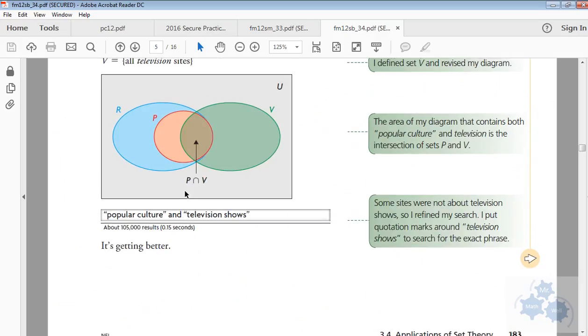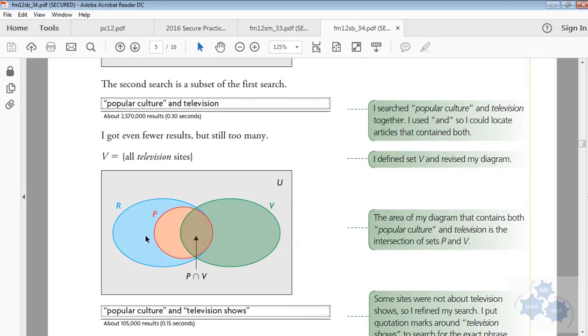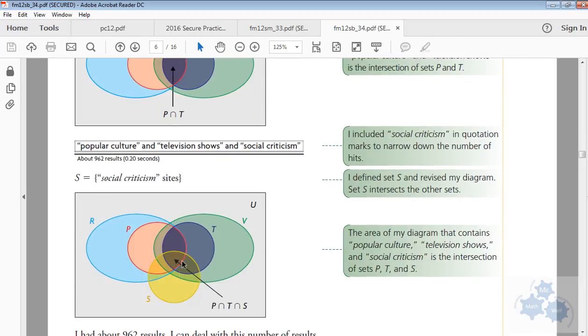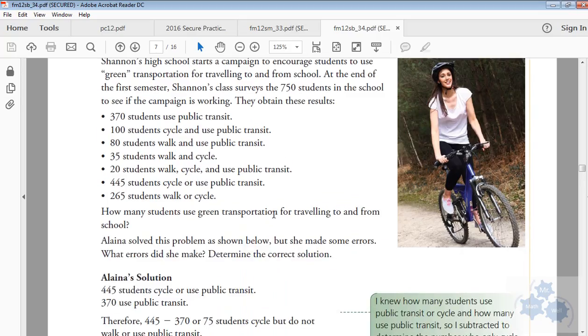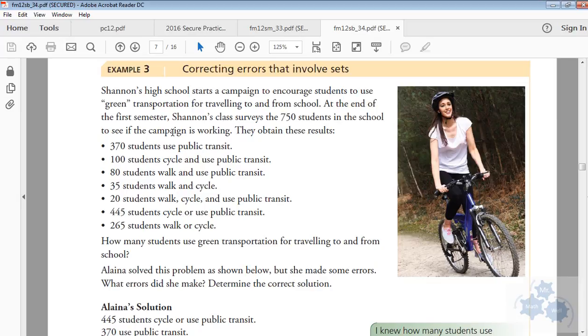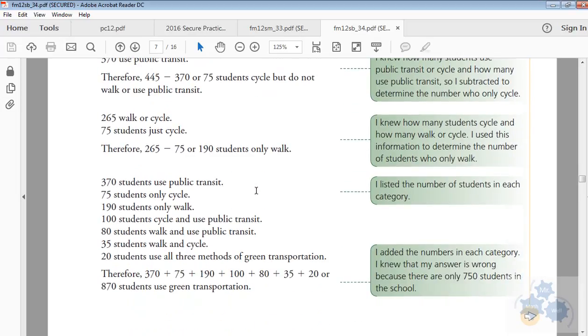Alright, so as we move through the textbook here, there are obviously Venn diagrams that can have as many subsets as possible. I mean, really, there's no end to it. Each section means a different thing. And again, this is an example where there's lots of different subsets here. The idea is the same as we've taken a look at. This is a good example to go through if you're still a little unsure. I would suggest you work through this example. I am going to give you your assignment shortly. If you need some help, we can go through another example, and I might do that with you if you're having trouble.